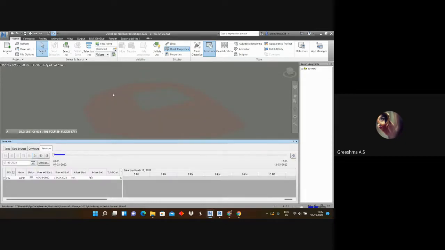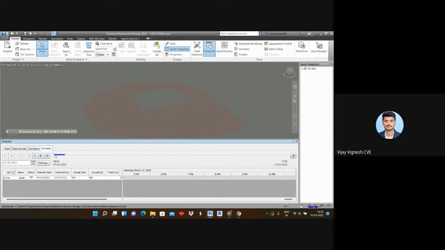Now you can see the transparent red color over here, right? Once I change the task type to demolish, I have to click simulate, and you can see this transparent red color.